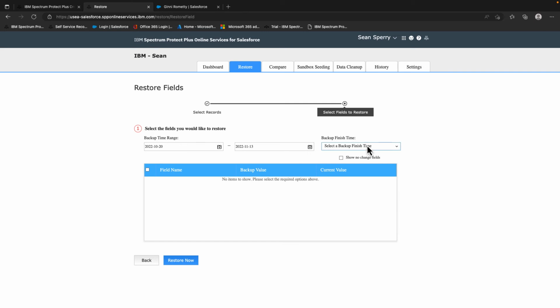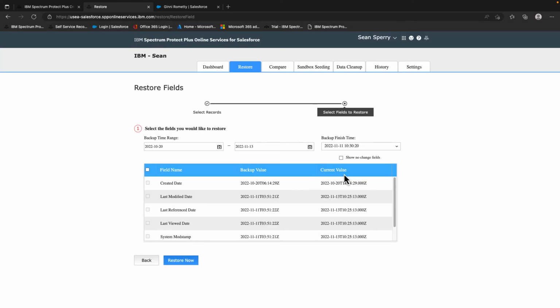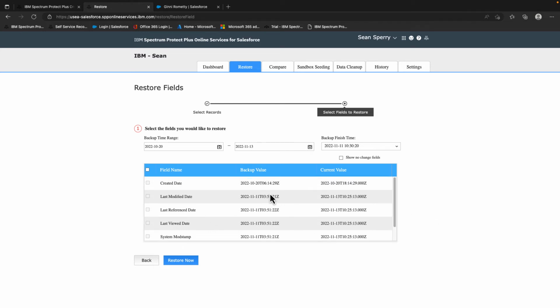But what I'm going to do is go ahead and take my latest backup that I have, which is this 11/11/2022 at 10:30 a.m., and select that, and then you'll see the differences between the backup value and the current value.